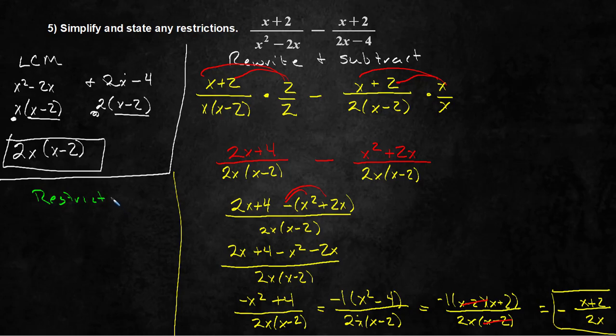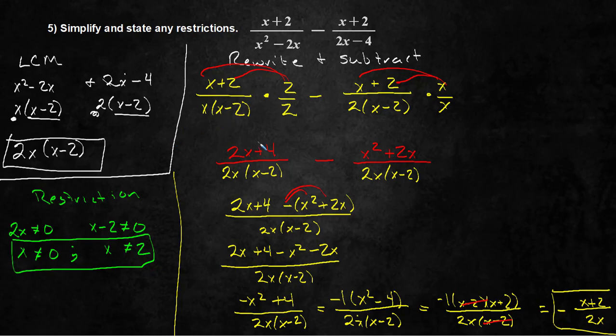And again, just like before when we were adding, you can go to your LCM. So 2x can't equal 0, and x minus 2 can't equal 0. So x is not equal to 0, and x is not equal to positive 2 are our two restrictions. So again, anything to make that denominator 0, and those are the things that would make the denominator 0. We're going to do two problems, one where you add and one where you subtract, next on the video. And then I will show you the worked out solutions.